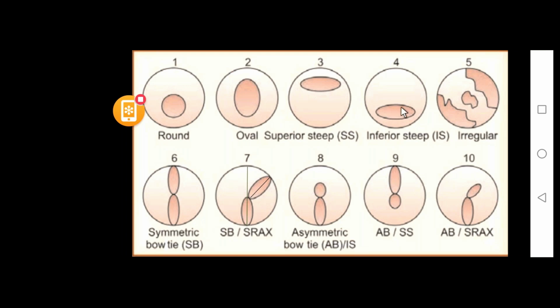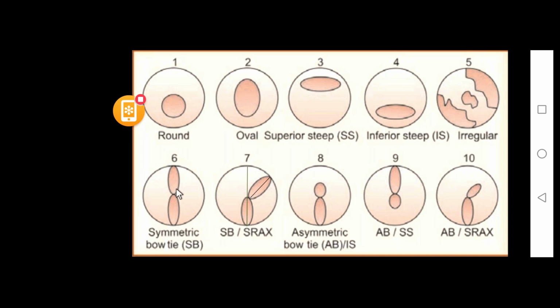And next is the irregular. Again, this kind of pattern is seen generally when there is very low astigmatism, and you can see such a pattern when there is dryness on the cornea, when there is a corneal warpage, and so on. So you can see such irregular patterns in such cases. I'm talking about normal cases. In abnormal cases, yes, you might see such patterns.